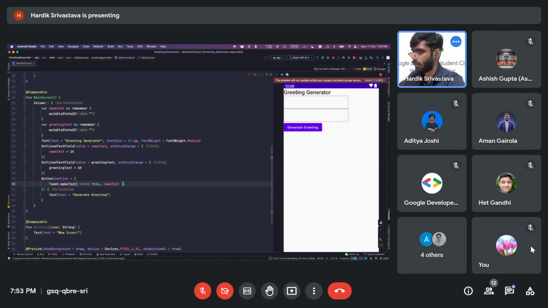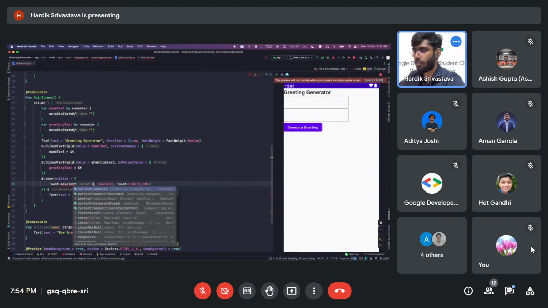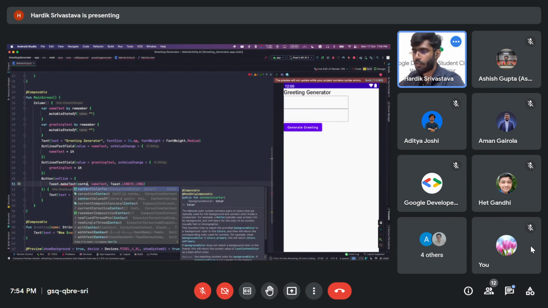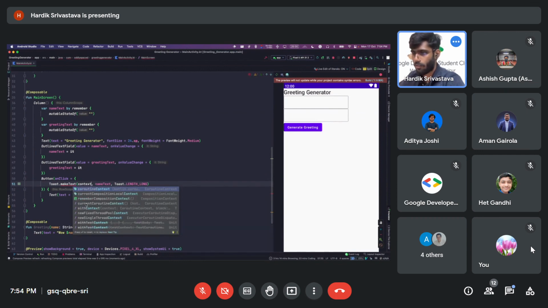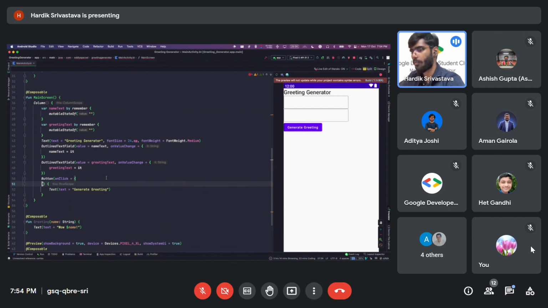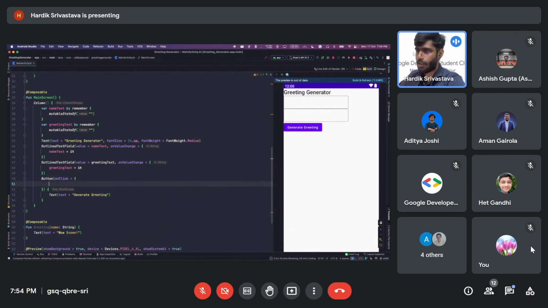So I will write name text, and the toast length would be Toast.LENGTH_SHORT. Why is it not taking the context? Okay, never mind. Let's just handle the button part. I will figure out why the context is not there for this view.